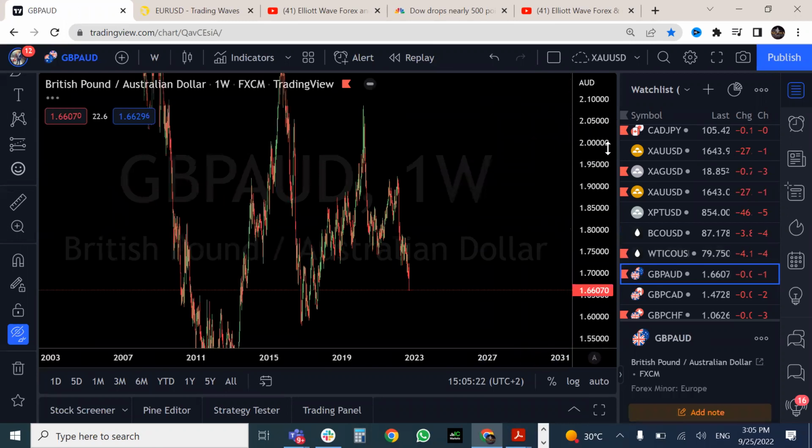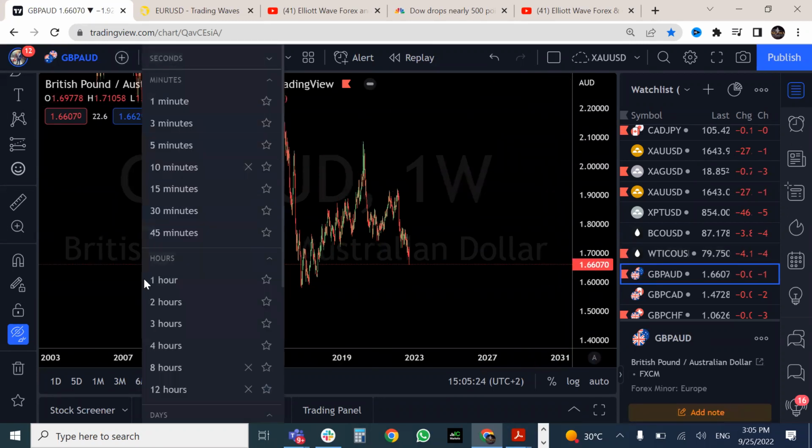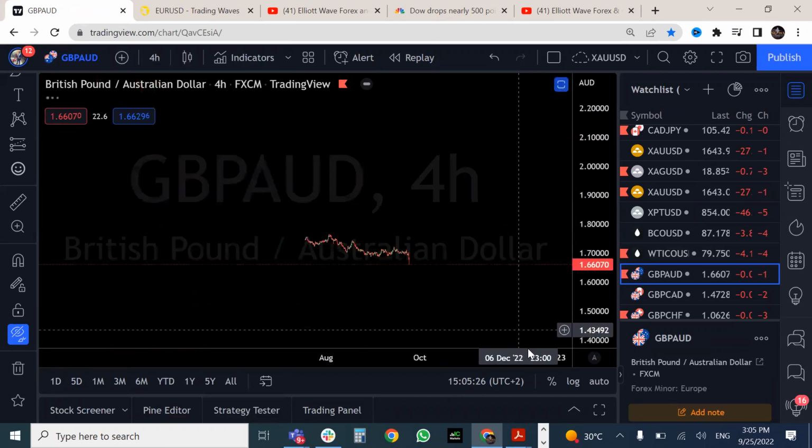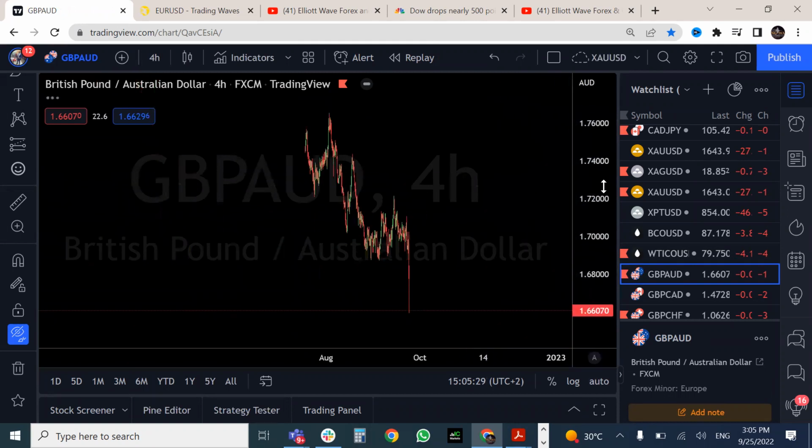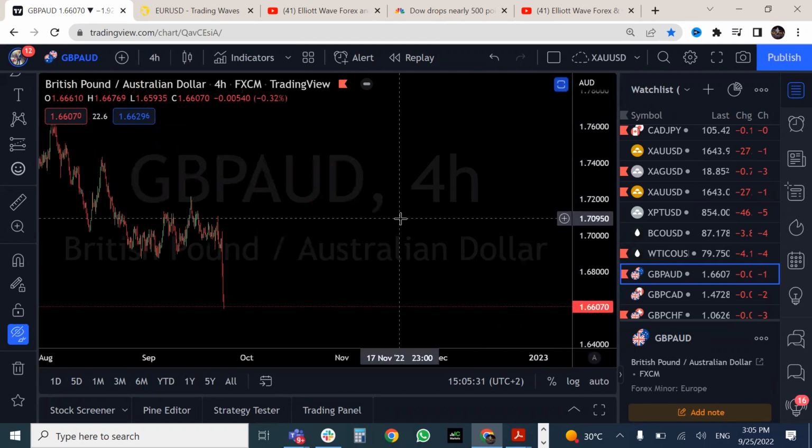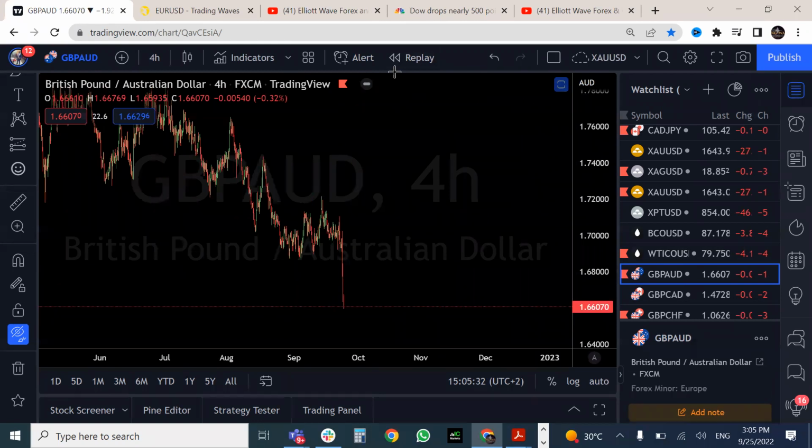Pound pairs, they've been dropping, nothing new there. Let's go back to the lower degrees. There are no new entries as far as the pound pairs are concerned. So don't start selling just because they're dropping, because they can pull back, and as you've seen, they can pull back for about 500 or 600 pips. Look at that. We got a move and an entry here. This has been dropping since, so on any pullback we look to continue the drop.